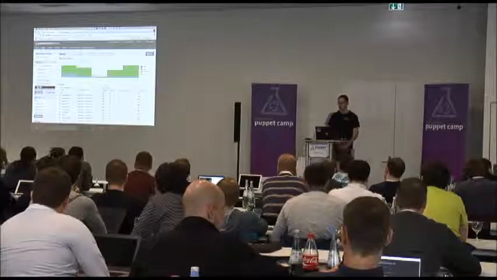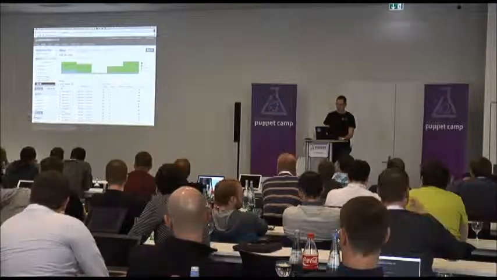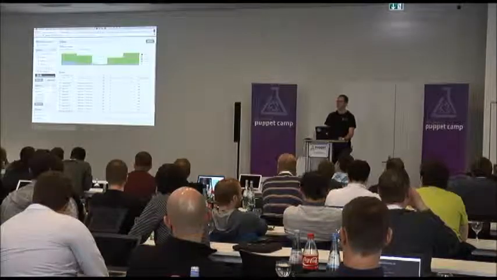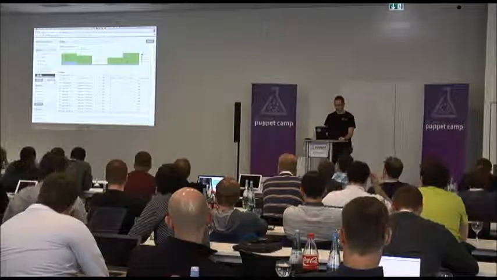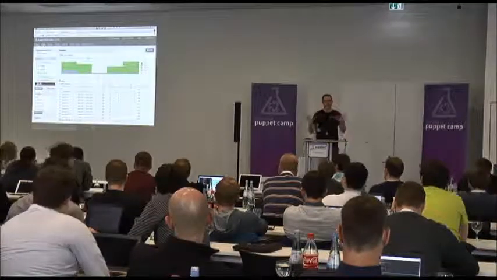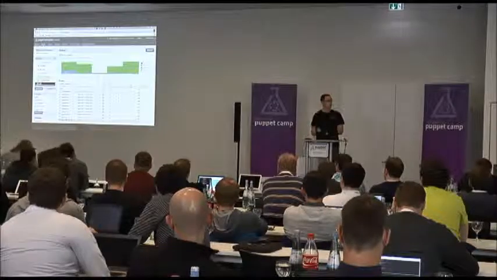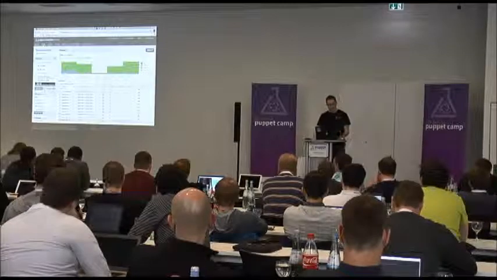This is like the home screen when you log in. I've got a bunch of virtual machines running in my Vagrant environment on this Mac, different operating systems and the like. And here, this is the screen you get when you originally log in. This is just going to give you an at-a-glance view of what the health of the environment under management is like. So here we've got a bunch of color-coded stuff.